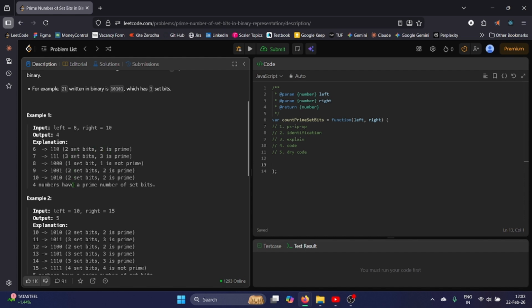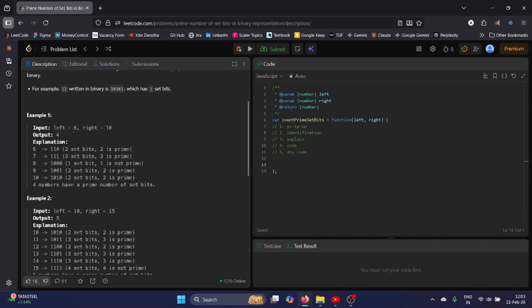So how many numbers have a prime number of set bits in the range 6 to 10? The answer is 4, because 6, 7, 9 and 10 each have a prime number of set bits, and we will not count 8 because 1 is not prime. So 1, 2, 3 and 4. The four numbers have a prime number of set bits.